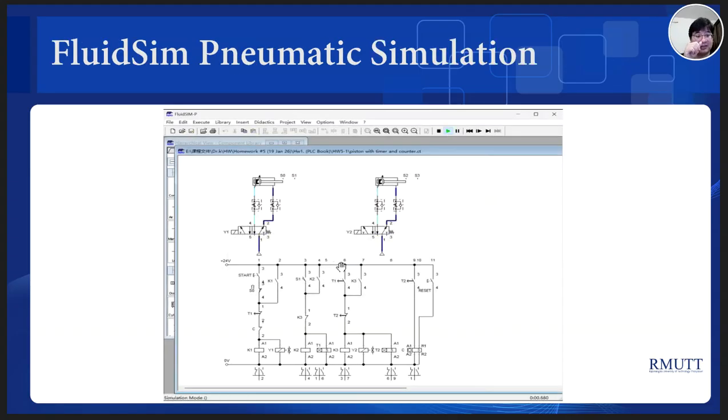This slide shows the FluidSIM simulation.